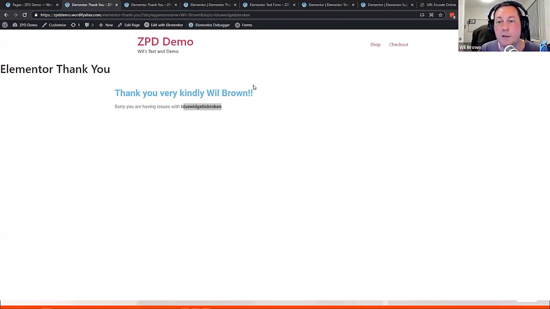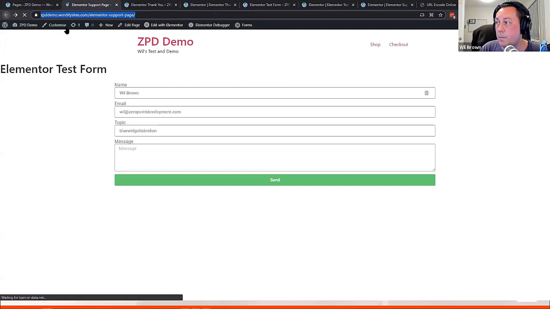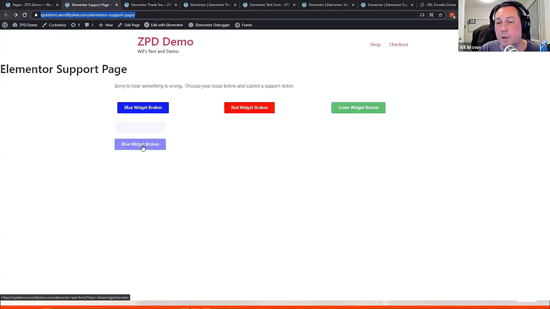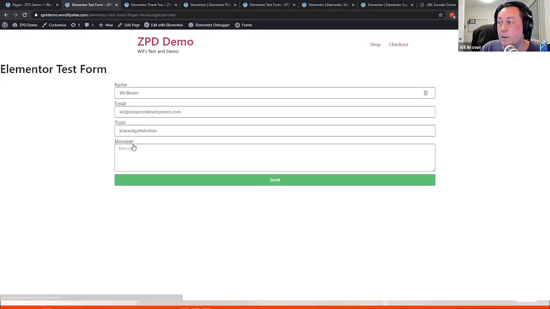So that's the entire process. We've built a landing page with a button, and the button has a URL with some information in a parameter called topic. And when we click that, we've built a form with a field called topic that accepts a URL parameter using dynamic tags.